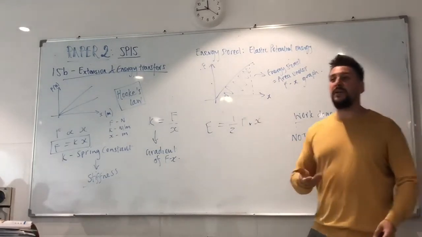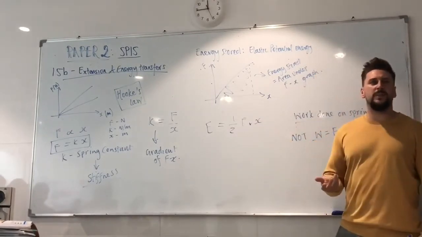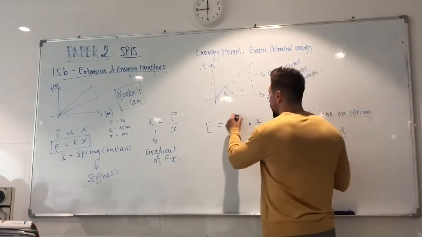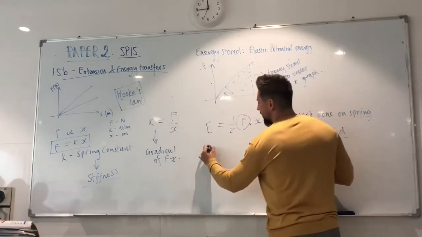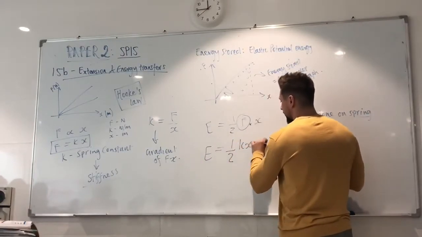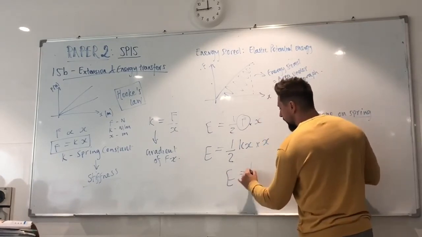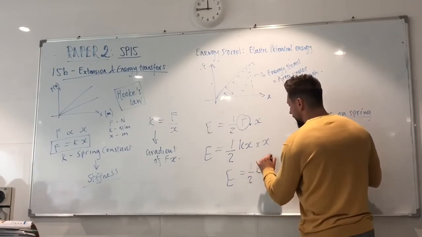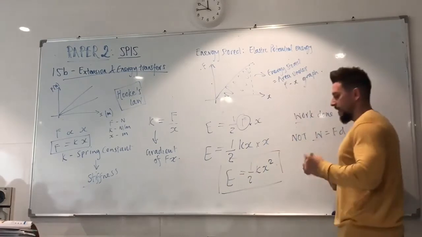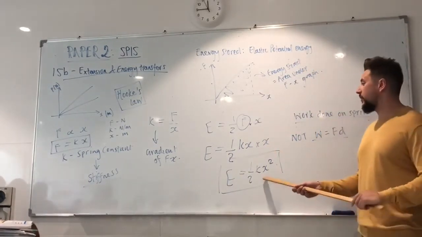So for example, in the exam, they could say calculate the energy stored in the spring. Here is the extension, and here's the spring constant, but they didn't give me a force. Then there must be something I can do. So if I swap this F for Kx, E becomes 1/2 Kx times x. So therefore, the elastic energy stored inside the spring is 1/2 Kx squared. This equation will be given to you. You don't have to remember this equation, it will be given to you.